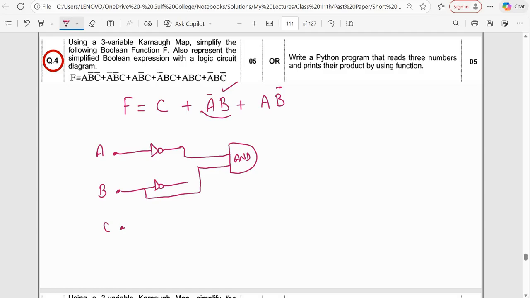Plus A B prime: AND gate is here, and they are getting A. I'm getting A from this point. Now I need B prime. I'm getting B prime from this point.